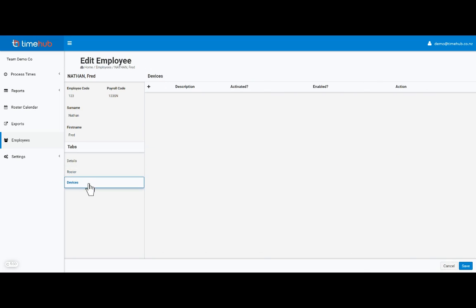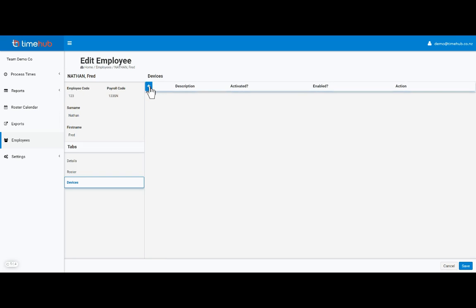The other thing which is important is if you have an employee who is using a personal device, then you need to set up their personal device in here. If they're on the team app, i.e. they're using an app where there is a single device and multiple employees are using it, you don't need to do anything. Their code will automatically be uploaded to that device.